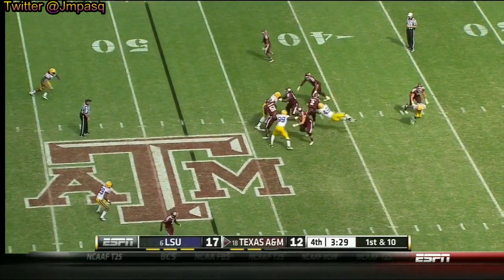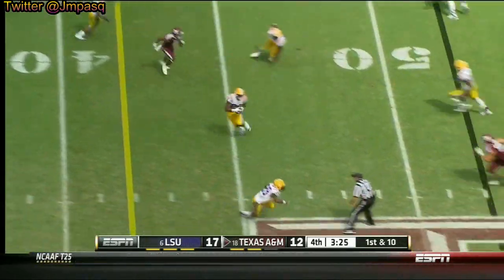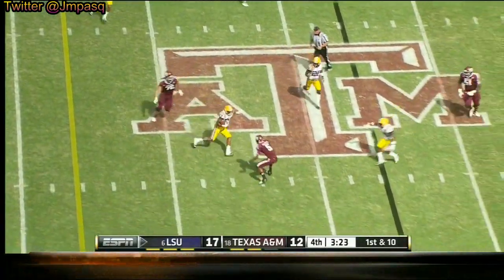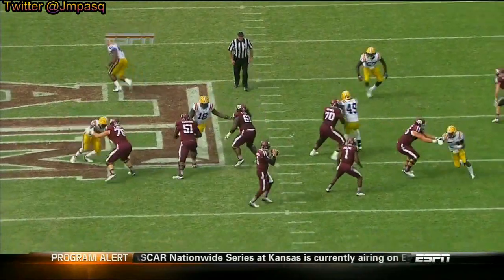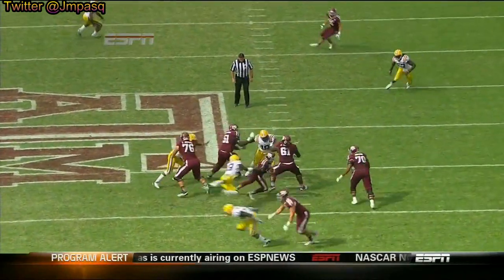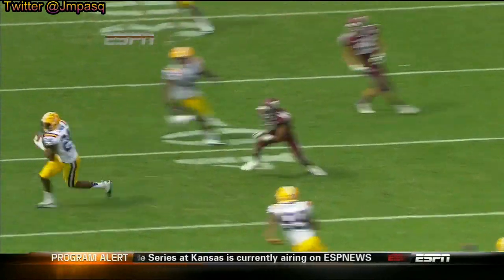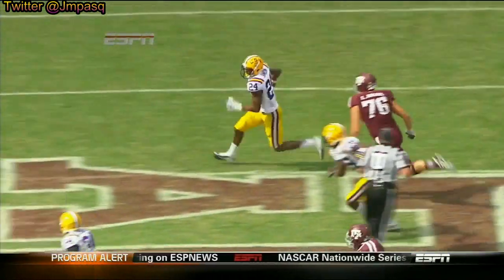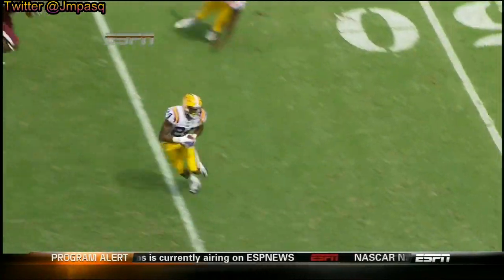Manziel with time, now he's nearly brought down by Mingo and throws — picked off! Intercepted by Simon, and he brings it back. Cliff Kingsbury analyzing: the throwback across the body — love the creativity, love extending plays, but here you have to be smart, see the field. And Simon, the veteran player, plays the outside — and that's an easy interception for LSU.